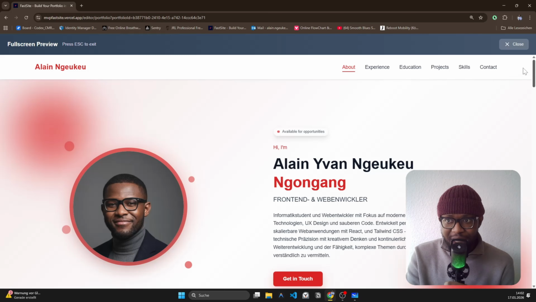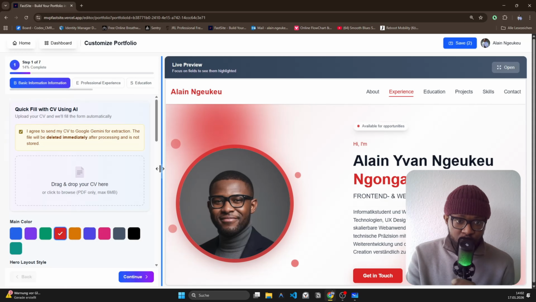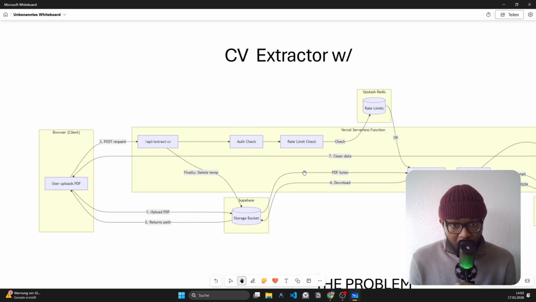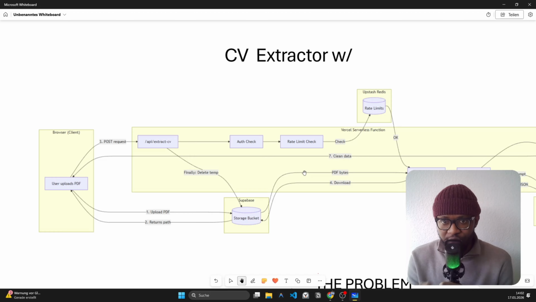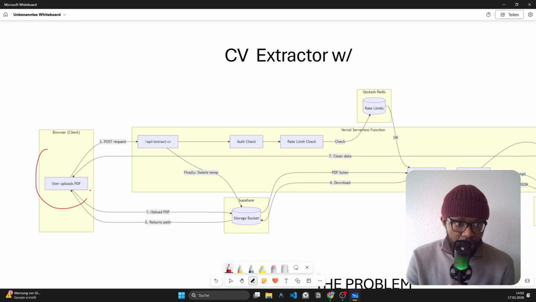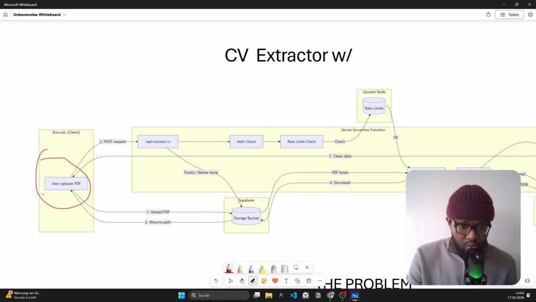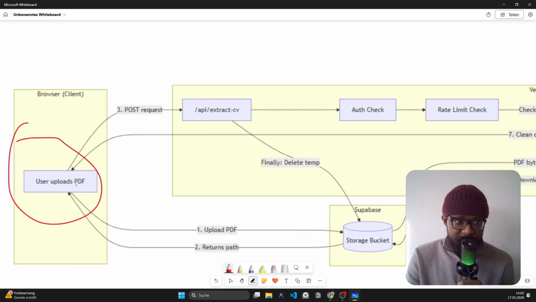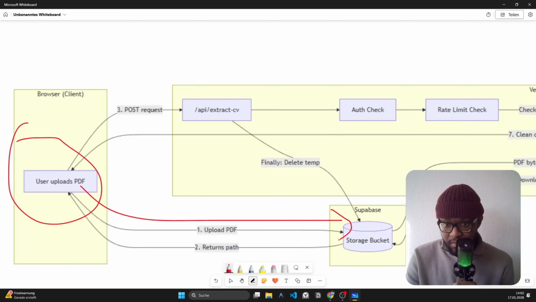So to understand how I improved the user experience of this feature, we need to understand what's under the hood. What's the precise workflow of this feature from the perspective of the system? Basically we start here from the browser or the client side, where the user uploads his CV, and the CV is sent directly to Supabase.